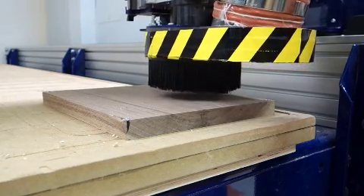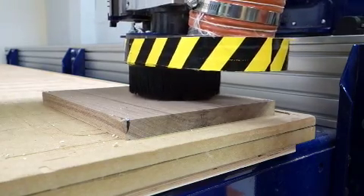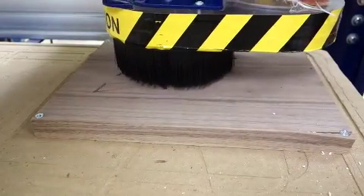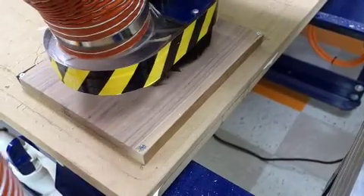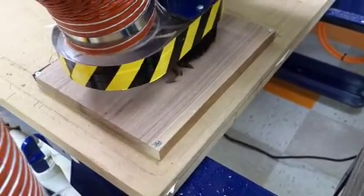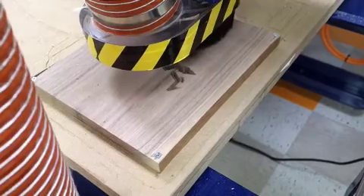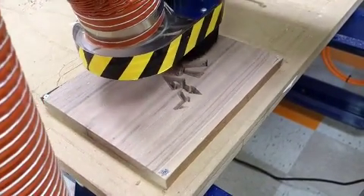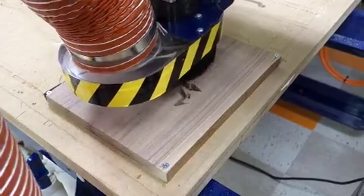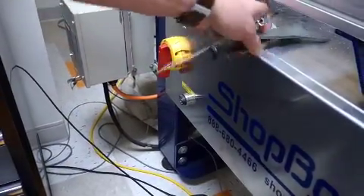We're not going to go into all the instructions on the bits — you're going to have to learn that on your own since it's specific to your piece of wood and your project. Here we're going to use the smaller bit first just to clear it out a little bit. We're using the V-carve right now, and you're going to see how fast it goes — I was pretty shocked how fast it works.